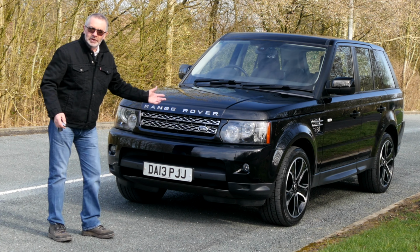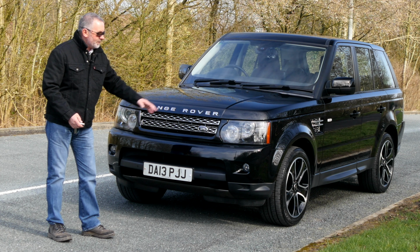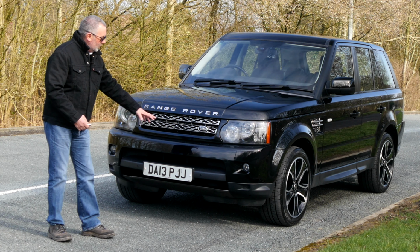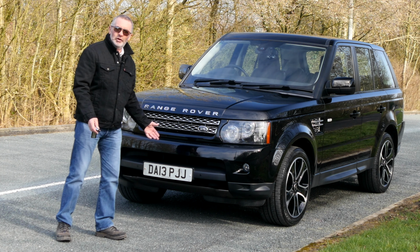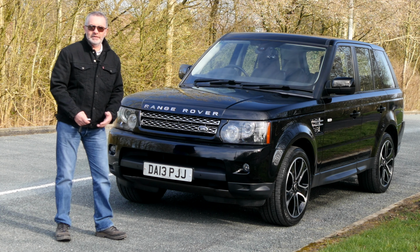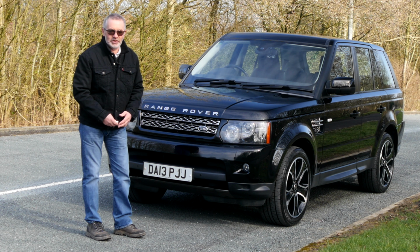We've got the usual Range Rover standard equipment anyway. Xenons, high pressure headlamp wash, front parking sensors, great ground clearance in these, proper four-wheel drives. I've shot a couple of BMWs these last couple of weeks. In the Range Rover brochure, they tell you how much water you can wade through, and it's 27 inches, I think, which is, you can go through water up to about there. I wouldn't recommend it all the time, but in emergencies you can.